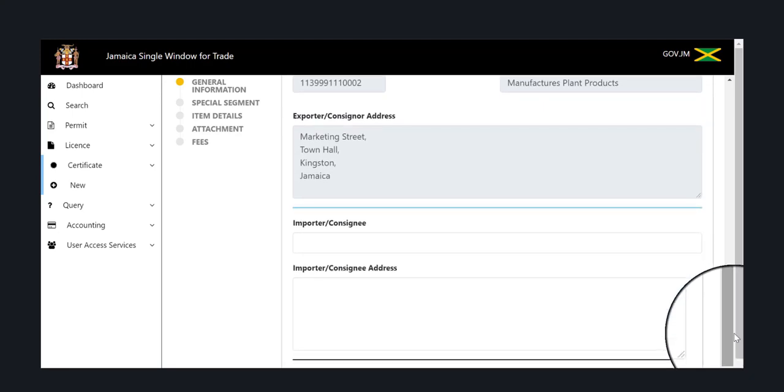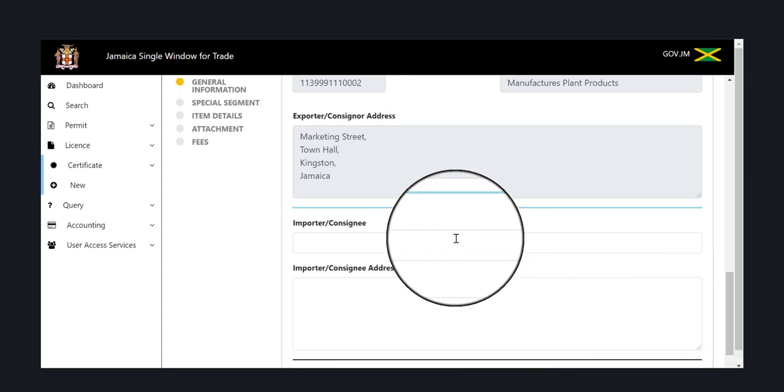Our next step is to identify who the importer is. Now, your importer is the overseas recipient, which is the person or company in the foreign country that will be benefiting from this application. Now, let's go.